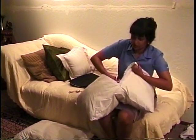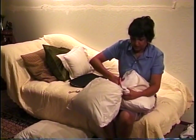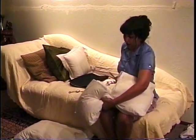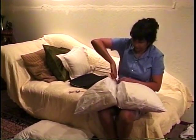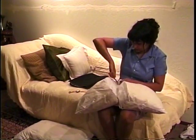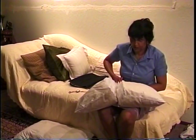Wow, it's taking a little longer than I thought just to cut through this. And this is one of those things you can do while you're watching TV. I know because I watch a lot of TV, and in fact, that's all I ever do. So it's a perfect TV activity. As you can probably tell, I'm kind of sedentary, and why move if you don't have to? I go to the gym to get my exercise.